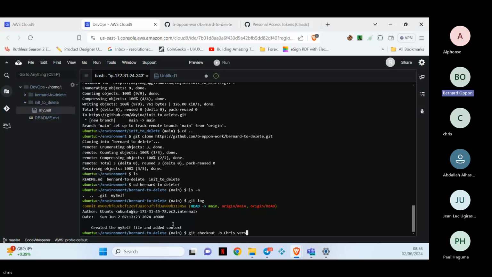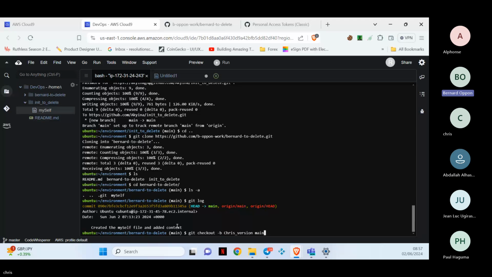So you're just creating your own branch, and then you put the branch you want a copy of. So space main. I'm doing that so you know that you can actually specify which branch you want a copy of. But if you don't put anything, it will use the branch that you are in.